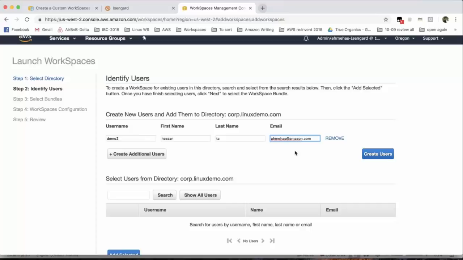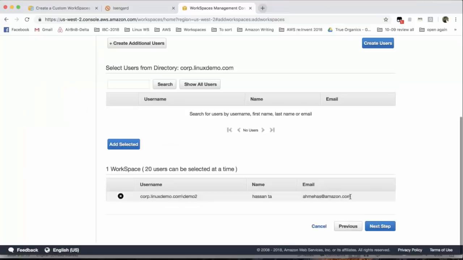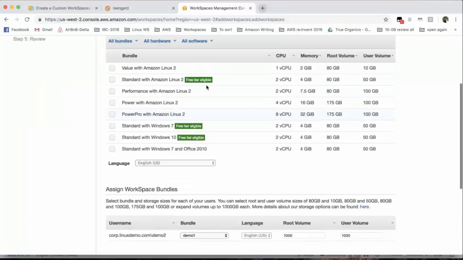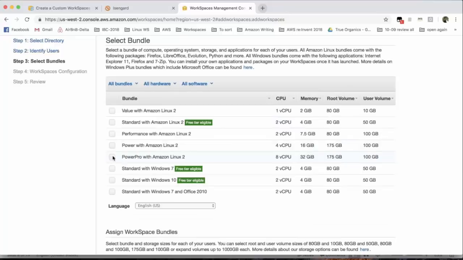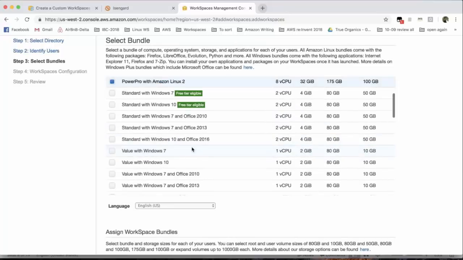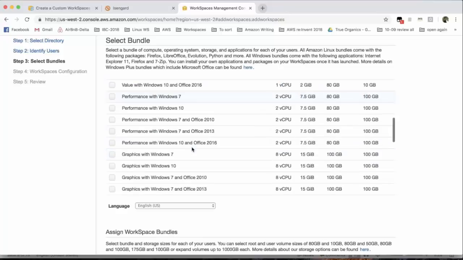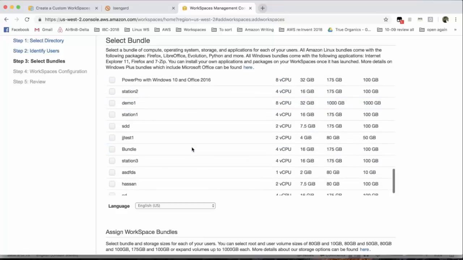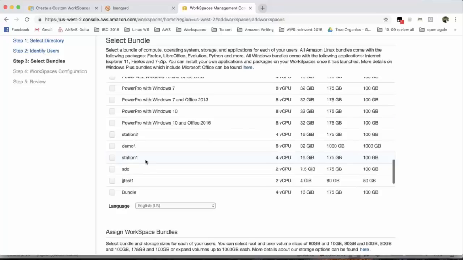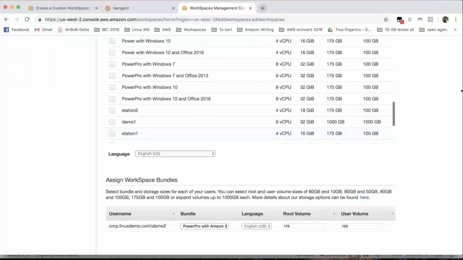And I can go here and here's the screen. So here's where we selected this Power Pro with Amazon Linux 2 earlier. But now you have a customized bundle. So where you will find it is all the way down here. You will see that I have a lot of customized bundles that I've created from different images.